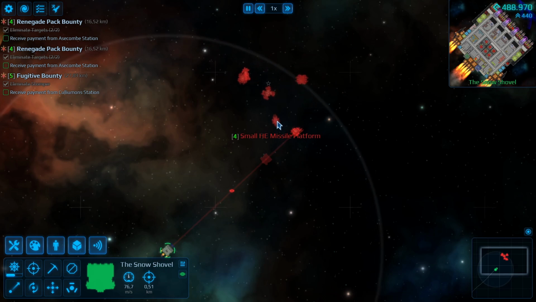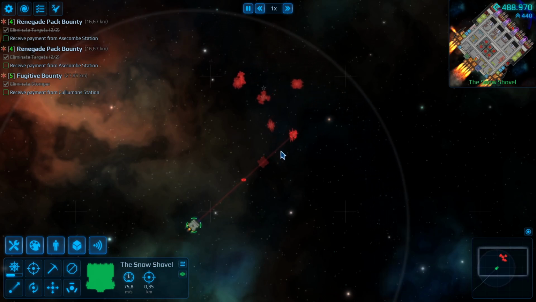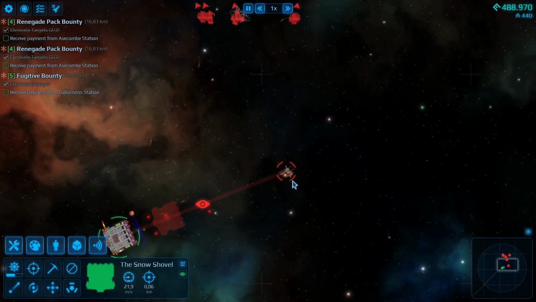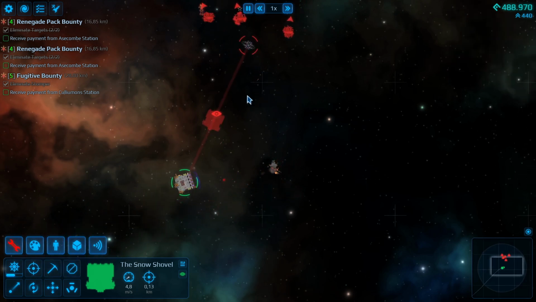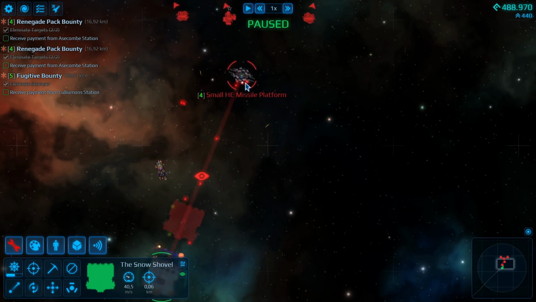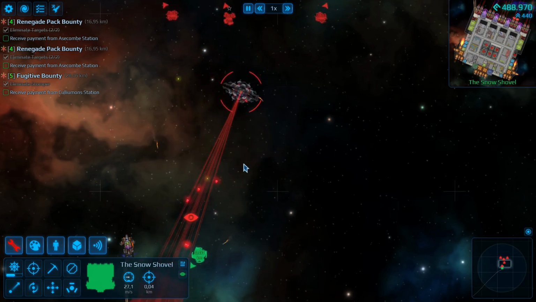Well, we can always just take out the missile platform first. That works too, but should be fine, I hope. Well, we're going to find out one way or another. Whoa, that took only like a second to clear. There we go. Let's take out this one. Let's pause and make sure that we're targeting the reactor. There we go.